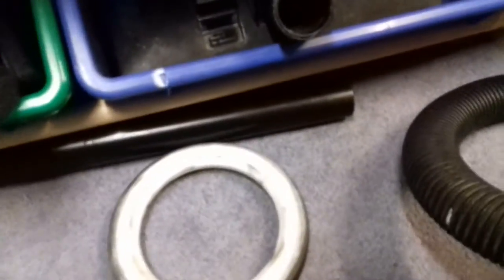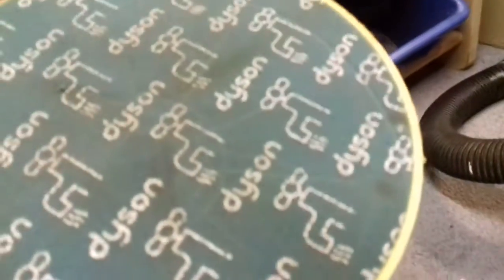Here are the filters and a Trumflo motor seal — probably shouldn't be in there, but nowhere better for it. Two DC01 filters, washable ones that are now fading. One whole filter pad, haven't used it yet. Some Trumflo sound insulation, deadening, whatever you want to call it. A vax filter, a Hoover the One filter, another Hoover the One filter which is wrecked because it got washed. A DC07 filter that needs another good wash — didn't come up very well. And then this DC04 filter — that's stained, that won't come off, but apart from that it's very clean.